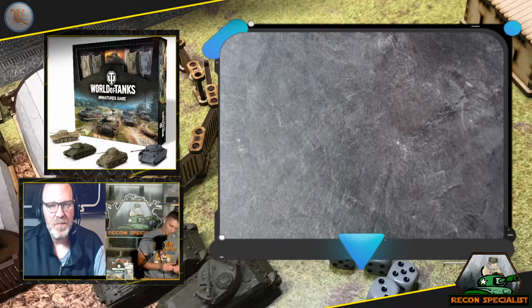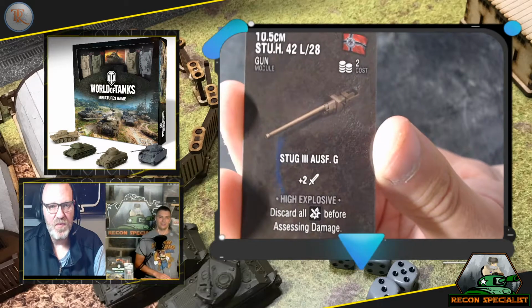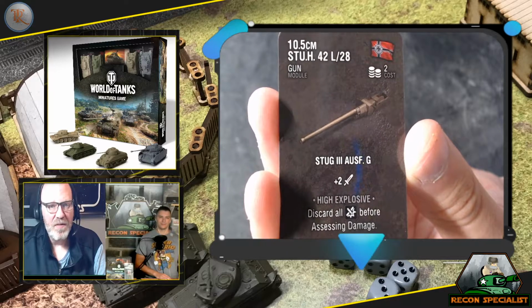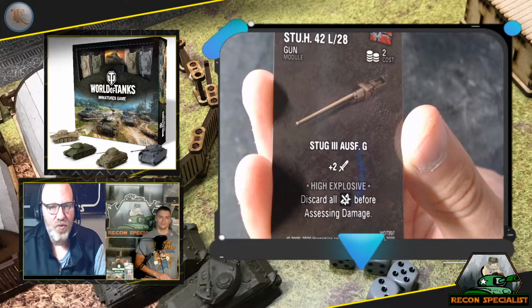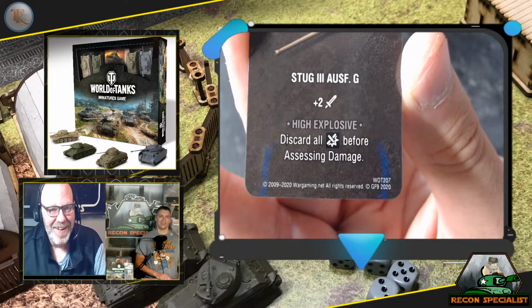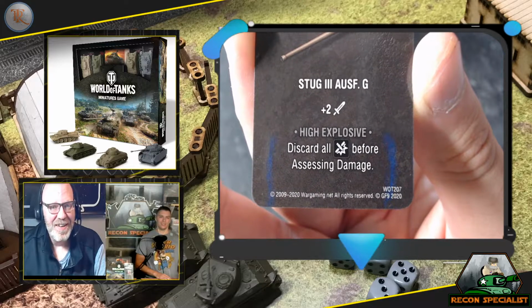And now, don't be shocked, people, because I got to playtest this. This is a cannon of a tank. So what do we got here, Padre? That is the Stug III's 10.5 centimeter cannon. It is great. It's gonna give you a +2 on your firepower. And it's high explosive, so you'll recognize that. And you discard all hits before assessing damage.